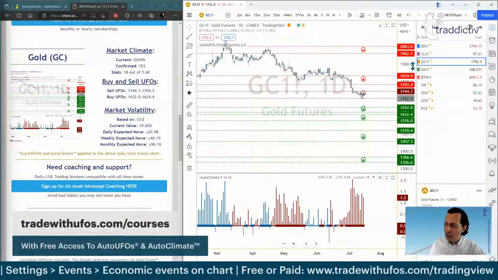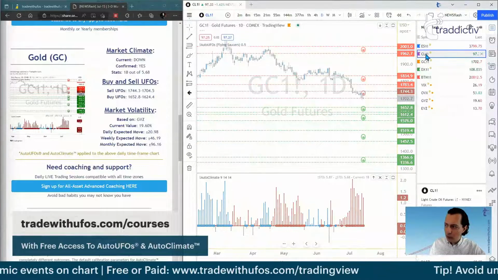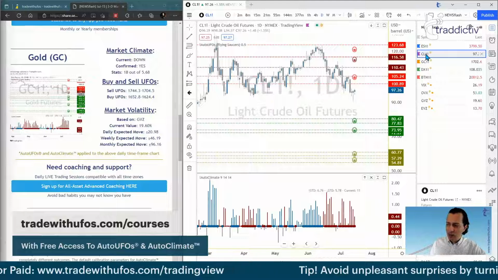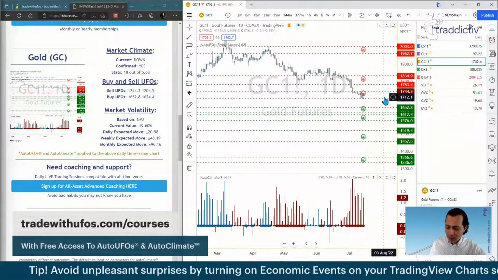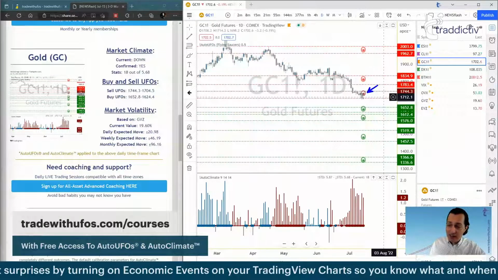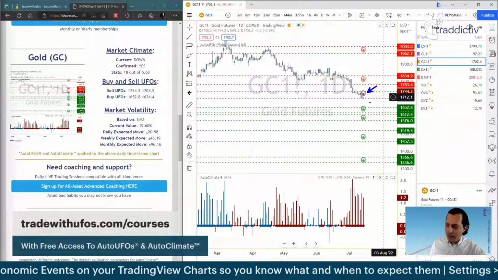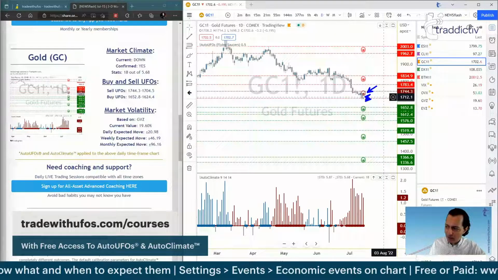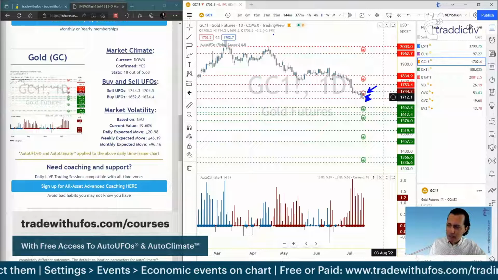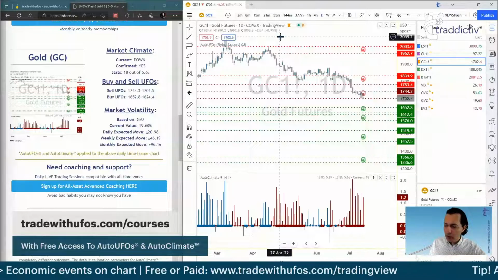That red UFO did not show up on crude oil. Let me go back to crude oil very quick. Okay, you can see the red UFO is higher and it was there yesterday. With gold, that red UFO was not available yesterday, but is now available right there. So again, the market went a bit higher today, touched the UFO, and now the market is falling down a bit. Okay, just a little bit, 0.19% so far, not too much.